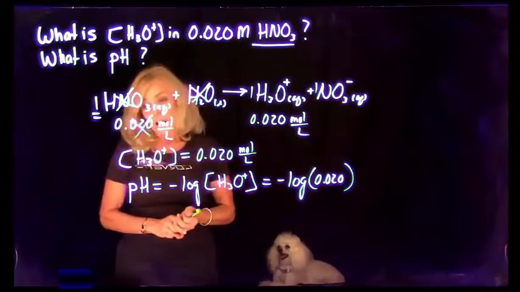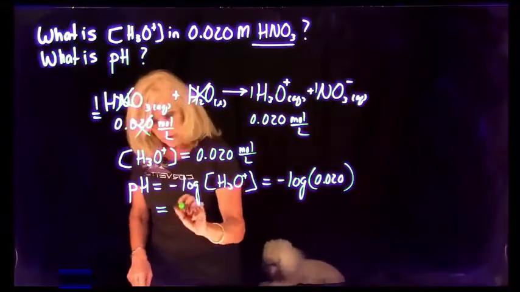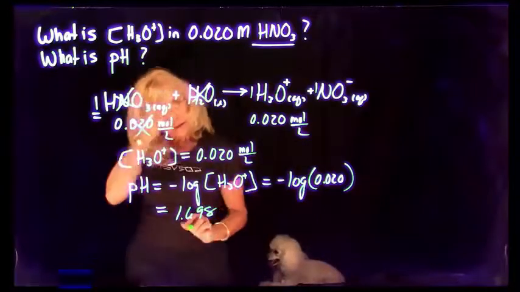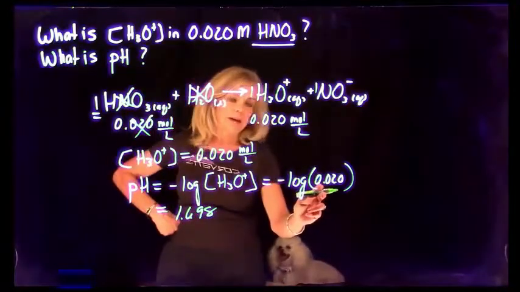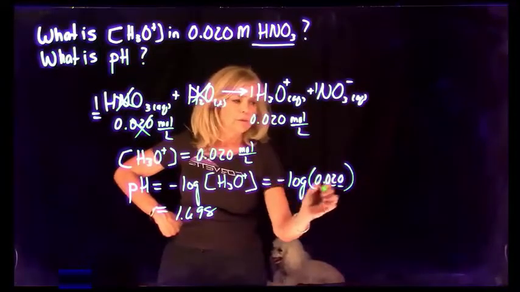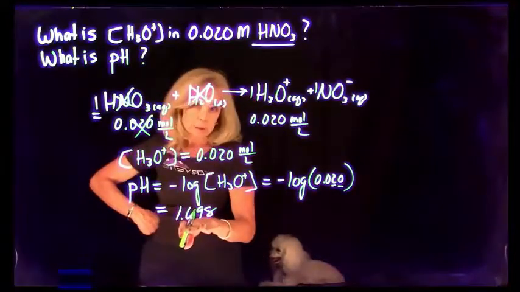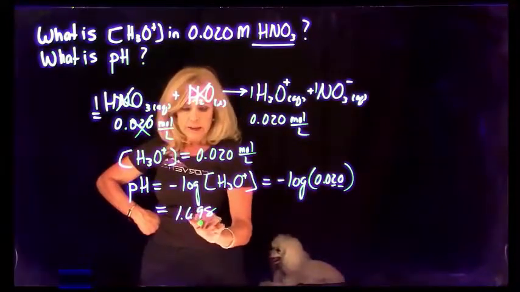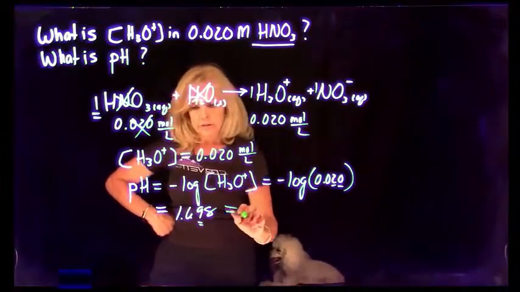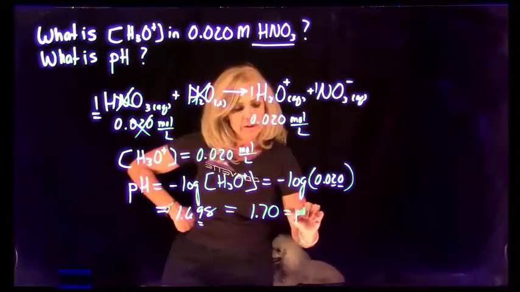Okay. So I get a pH that looks like, I'll put it down here, 1.698. Sig figs: I have two significant figures. You start counting here. That one's significant. That one is. So we have two significant figures, which means I'm going to have two decimal places. So this is the second decimal place, last sig fig. So this is going to be 1.70 for my pH.